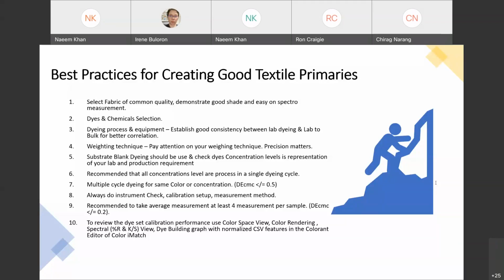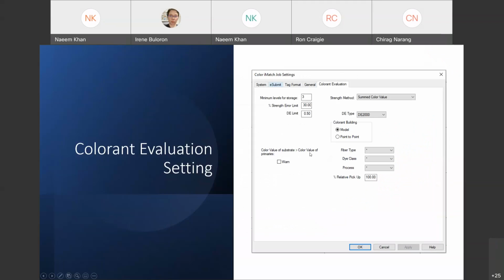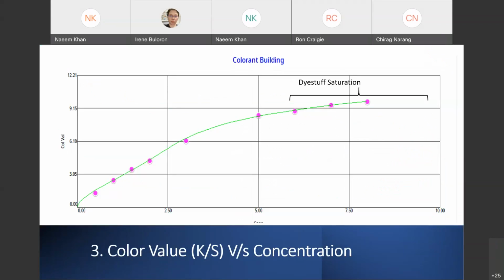Okay. Maybe Naem, you have to show the graph again because we have some requests on this to explain your point. It would help if you show the set calibration performance, and also what do you recommend for measuring tri towel? So I think you can explain better the calibration performance relative to the question about the 45-degree KS slope.